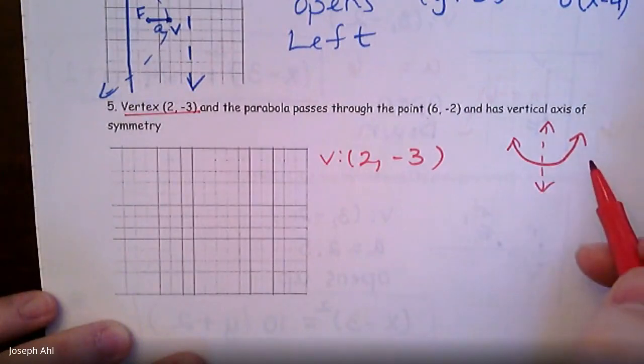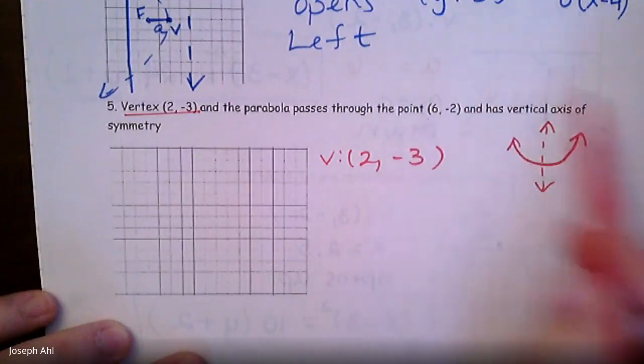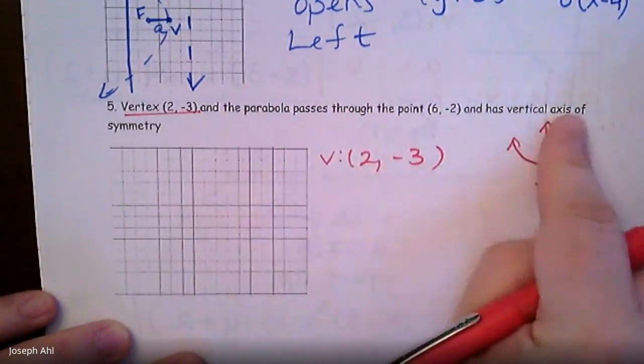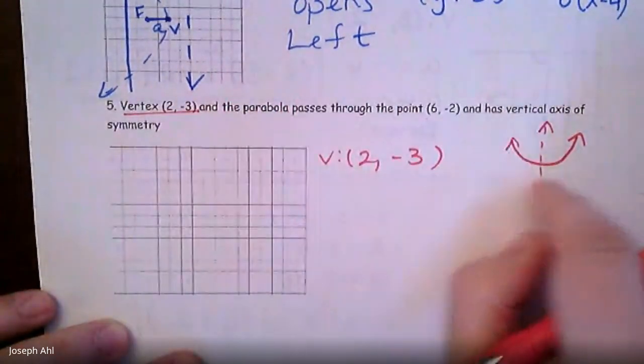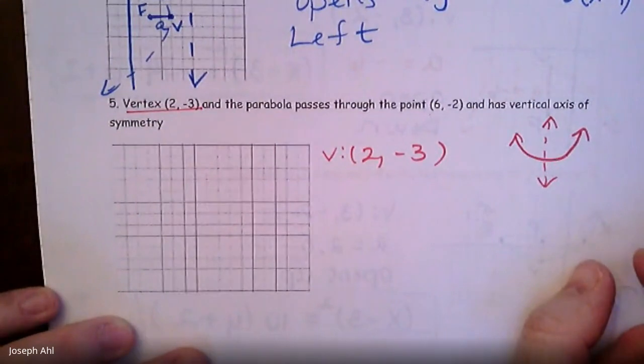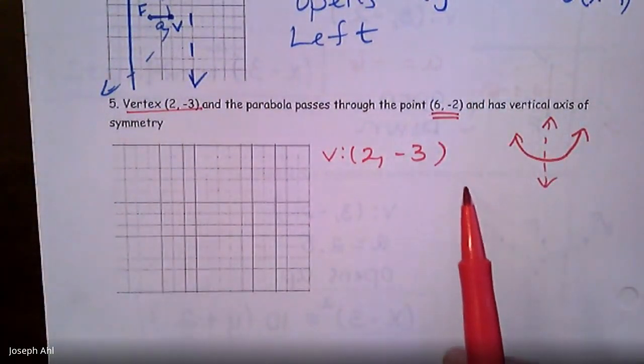And the reason why that's important is that this also could have opened up to the right and connected to the point (6, -2). So that line where it says vertical axis of symmetry means that this is going to be one that opens up. So it's an x squared equation. And since I don't know anything about whether this is a special point or not, it's definitely not the focus.